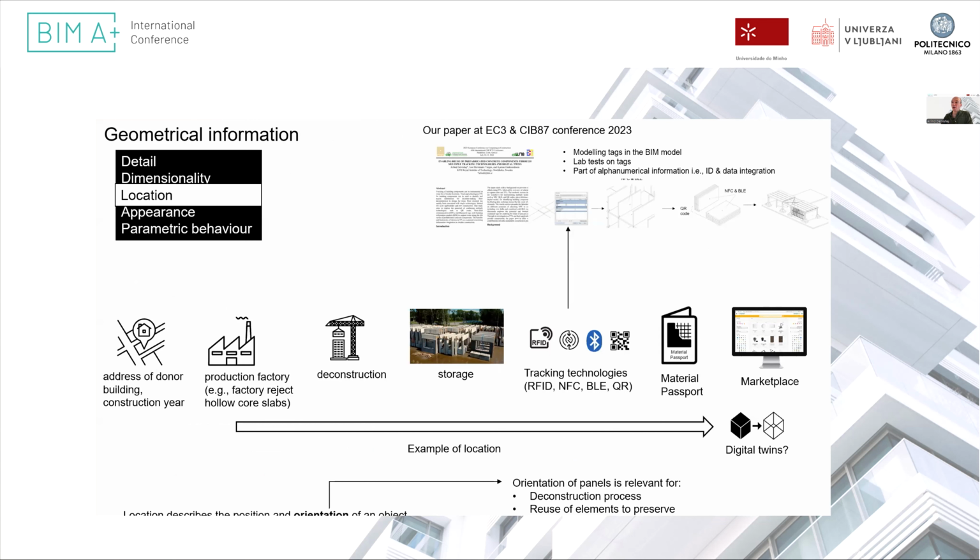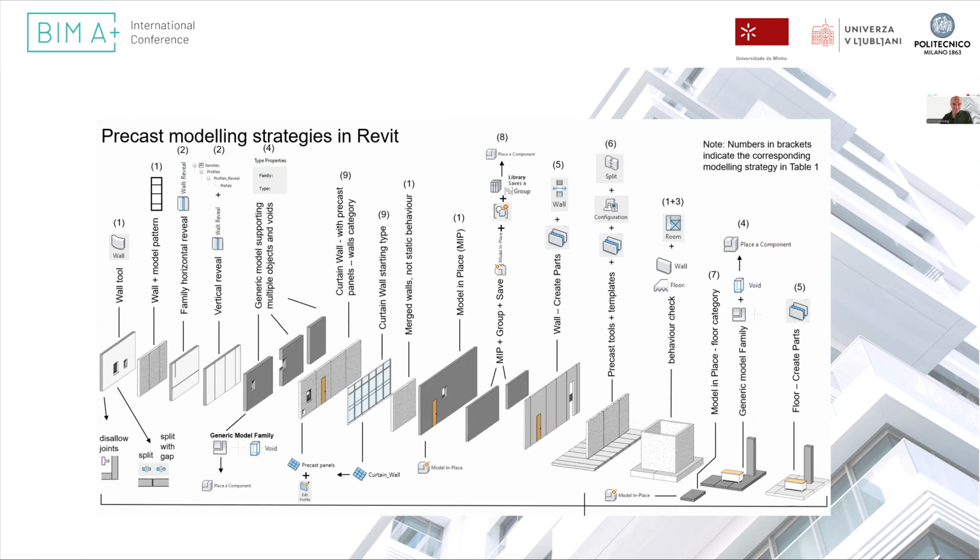But at the same time, reuse also entails expanding the level of information in the framework, because we need to know the address of the donor building or the production factory, the type of concrete that was used, aspects involving the deconstruction that could facilitate reuse and be stored in BIM, and also connected with the tracking tags, material passports, and sharing in a database.